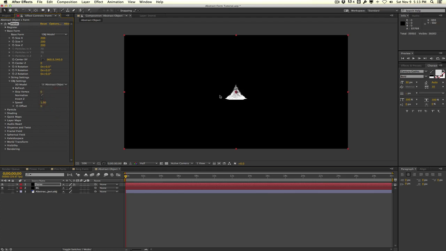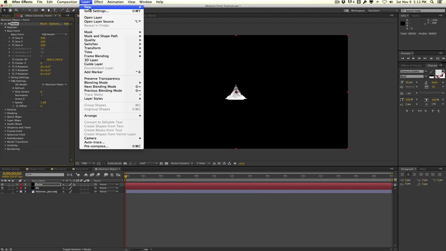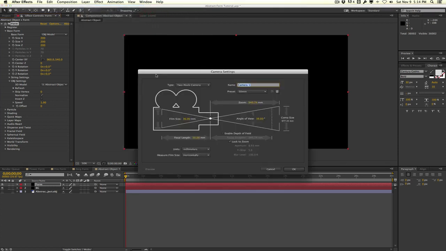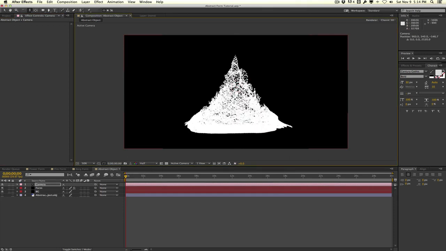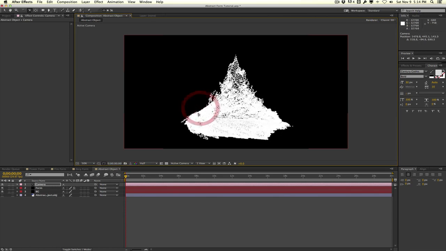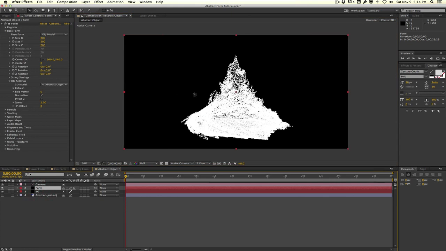So here we have our OBJ file made out of particles here. So we'll just create a new camera, and we'll just zoom in here. So just this alone is pretty cool, how we can create a fully 3D shape using particles and using the OBJ model here. So that's pretty cool. So like I said before, if there's too many points because you added too many vertices, not a problem.